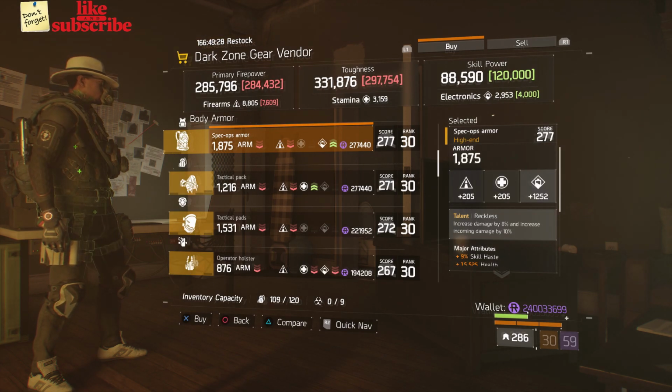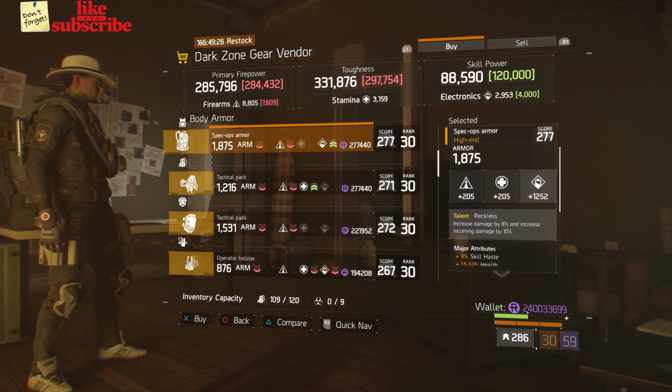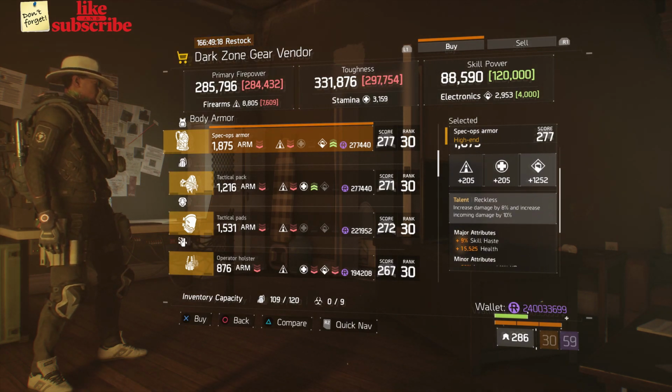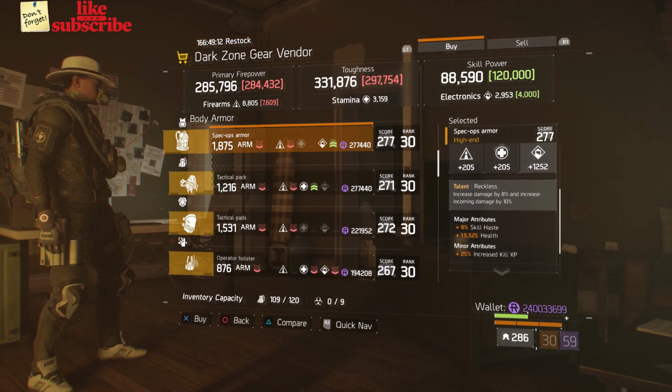Also here we got a Spec Ops armor with the talent Reckless on there. It has a gear score of 277. The armor is 1,875. Its roll is electronics 1,252. And the attributes this has are skill haste, health, and increased kill XP.